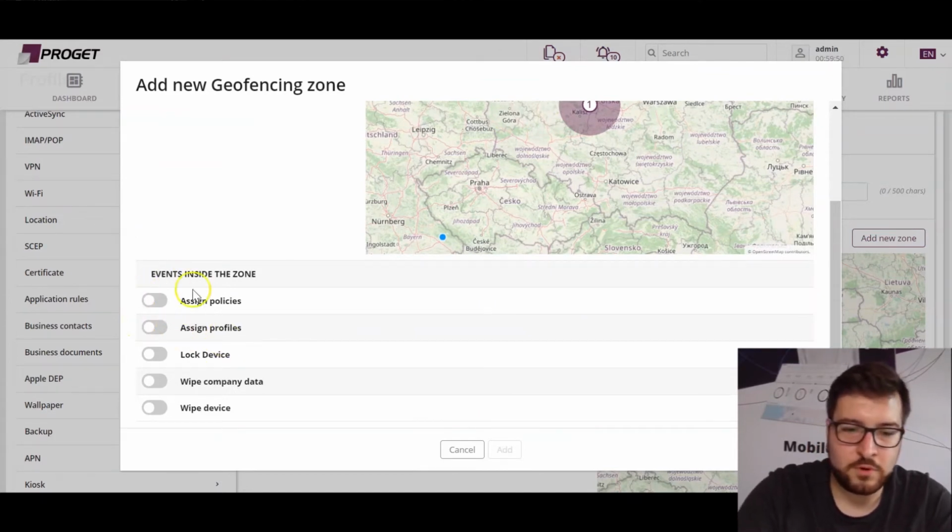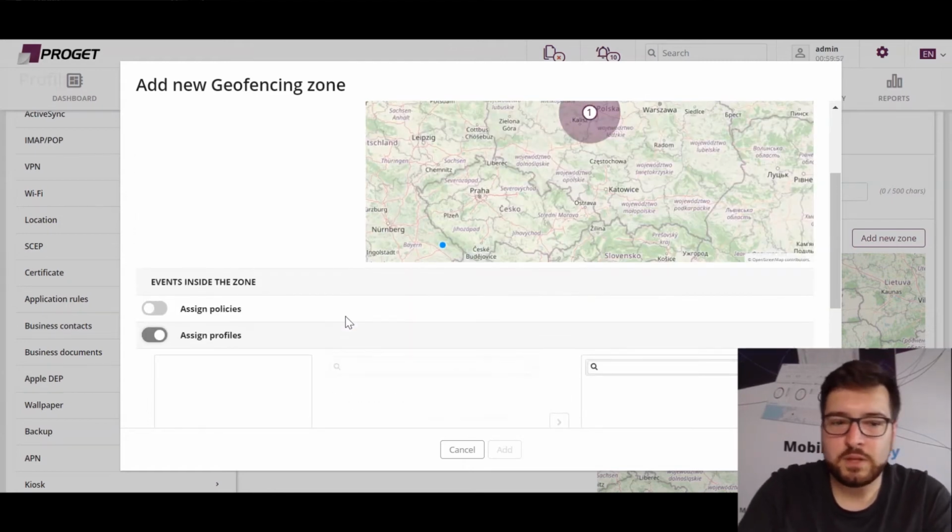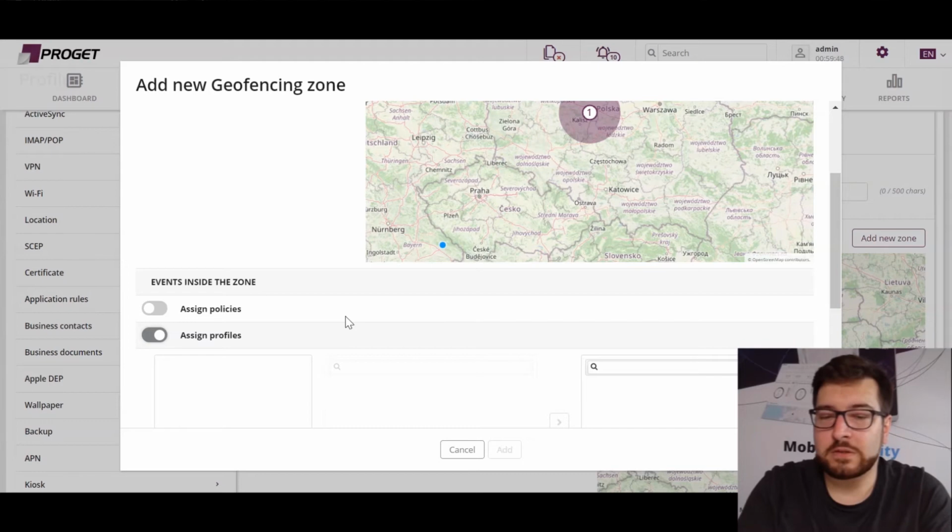Before that, you were of course able to assign a policy, lock the device, wipe the device, or wipe company data. Now you can also assign the profiles. So for example, if you want to deliver business documents, business contacts, or hotspots when the employee is inside the business zone, you can do it. It's very simple, very easy to use.